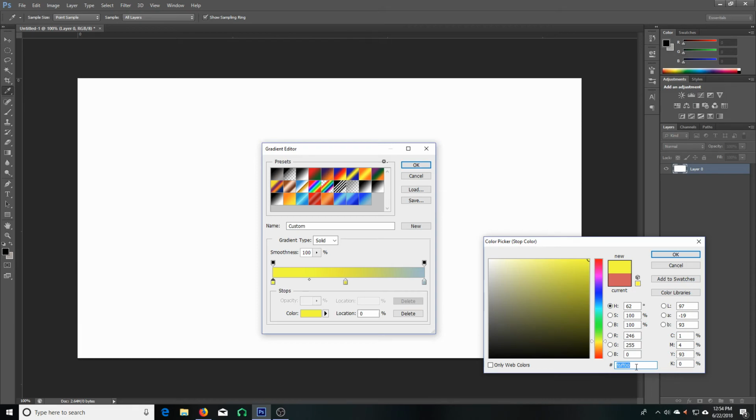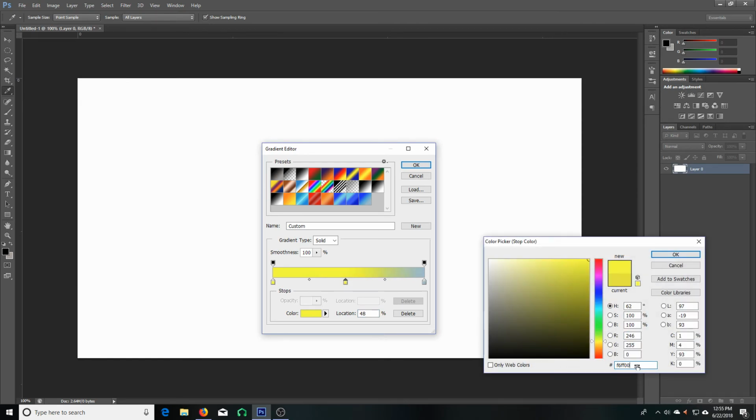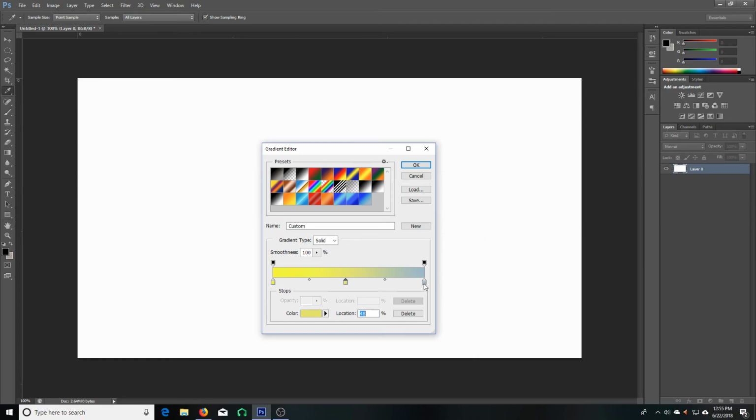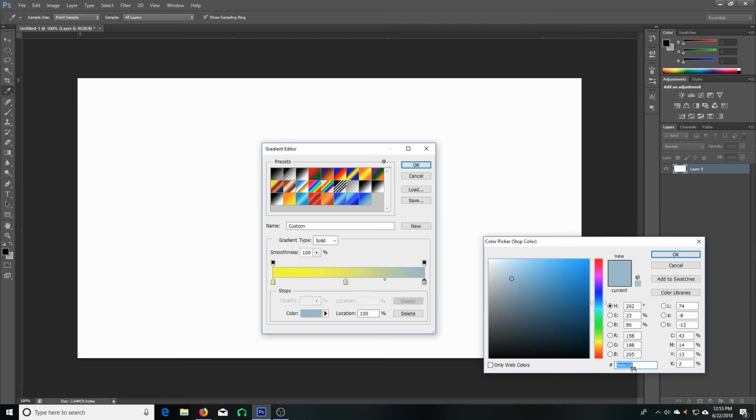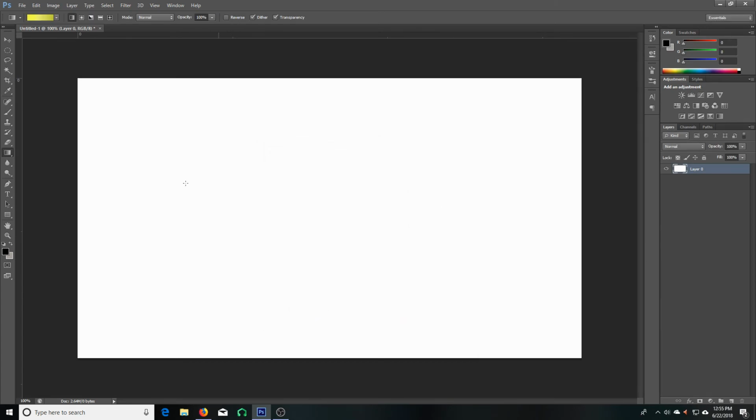This is the color code. What I'm going to do is copy that, bring it over here, and paste it in here, so I have an exact spot where that color is. And then I'm going to make it just a bit lighter. Let's say about there. Then I'm going to do the same thing over here. I'm going to paste that code in and make this sort of a darker look. Alright, let's see how that looks.